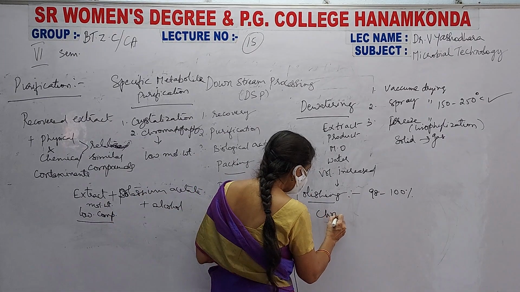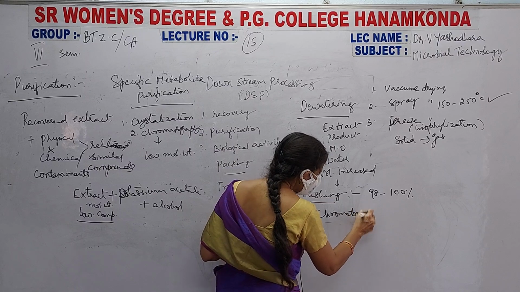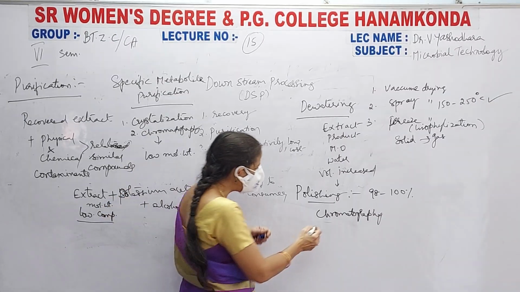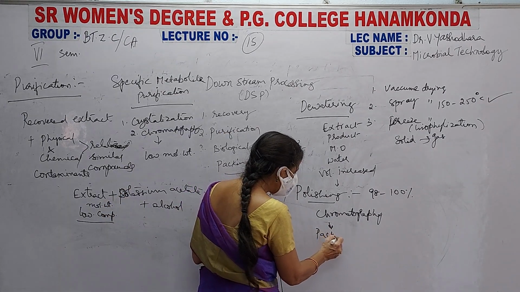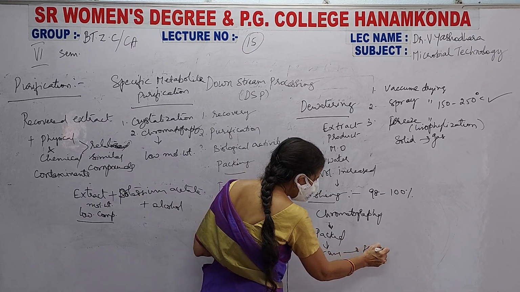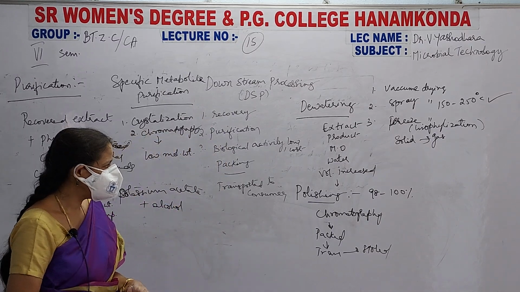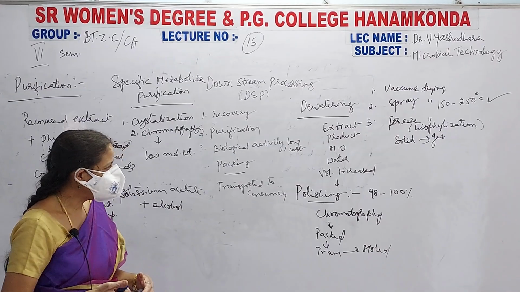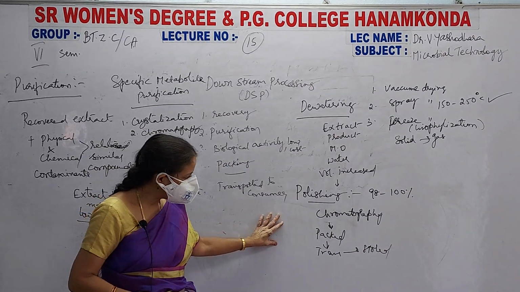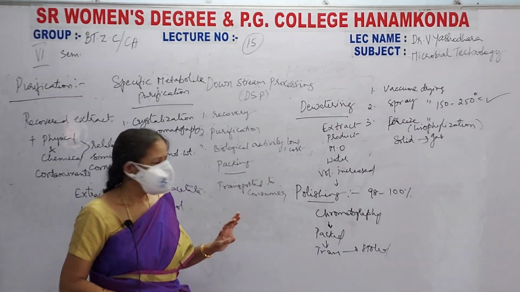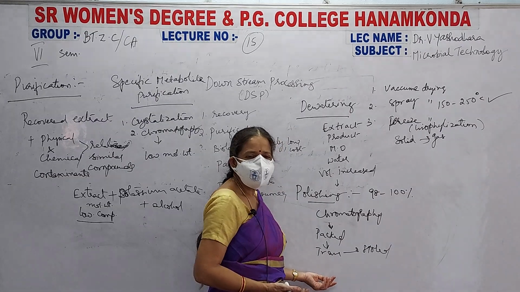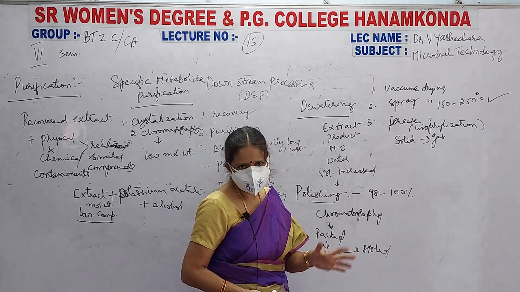This helps in 98 to 100% pure compound production. And this pure product is packed, transported and stored. That means the product after polishing, going again for chromatography, is purified to 98 to 100%, and that purified compound is packed, transported and stored, whatever it may be. It reaches the consumer and its cost will be low.